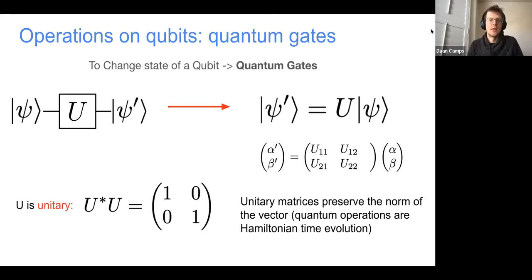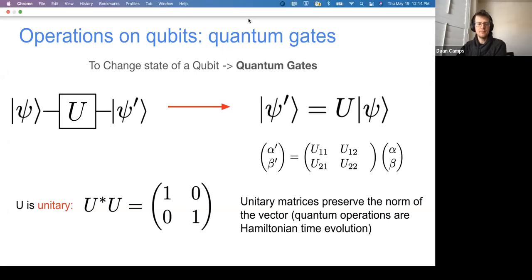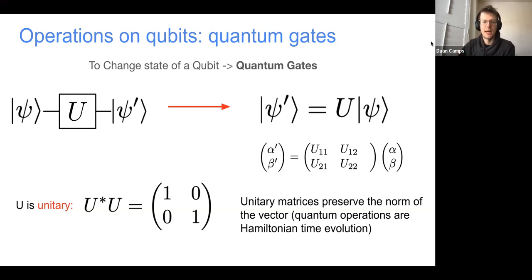But first, because we're looking at unitary evolution, to change the state of a qubit we use something called a quantum gate in the quantum circuit model. This is a graphical representation of applying an operation to a single qubit, shown here on the left of the slide. We have our input state ket psi, we apply our gate U, and we get another state out of it. Mathematically, this corresponds to a matrix vector product with some 2x2 unitary matrix applied to a quantum state. And this is another reason, intuitively, why the time evolution has to be unitary: unitary matrices are exactly the class of matrices that preserve the unit norm of the quantum state. So that's how we draw a quantum gate graphically.